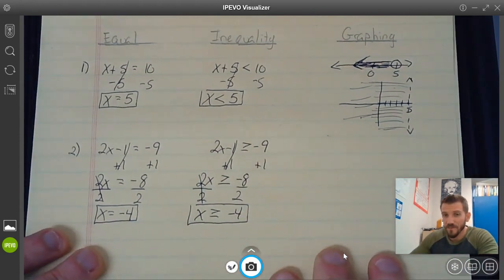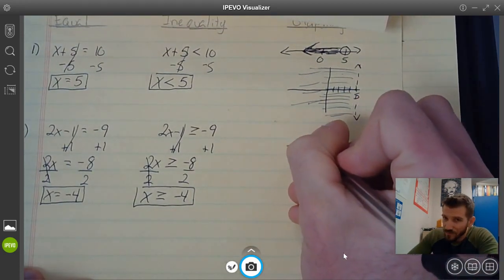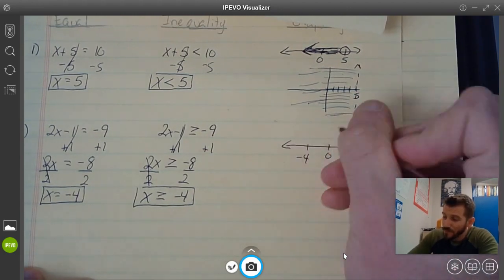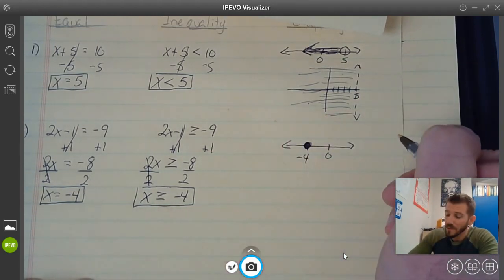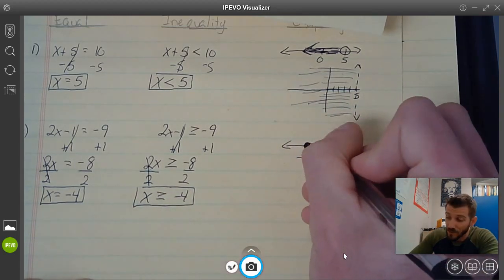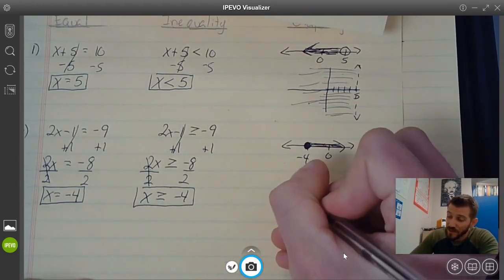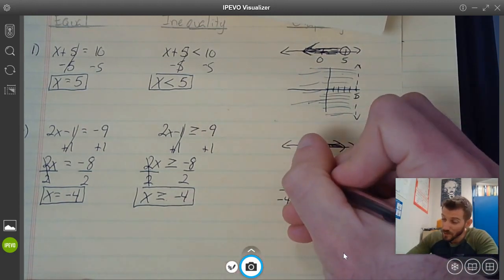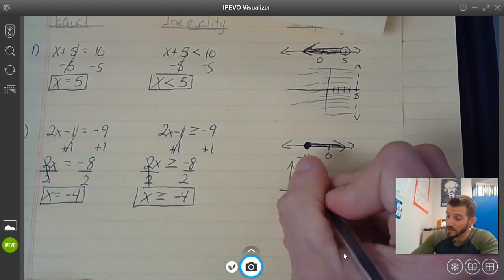And on our graph, if we had to graph that, remember on a simple number line, something would be happening at negative 4. It's underlined, meaning it's a solid dot there. And greater than, what numbers are greater than negative 4? That would be everything going to the right. If it were 2-dimensional, again, x at negative 4, because it's a solid line underneath, we would have a solid line, and everything to the right would be shaded.